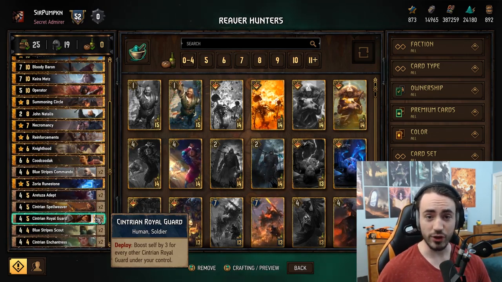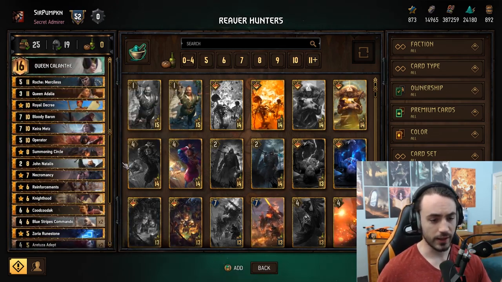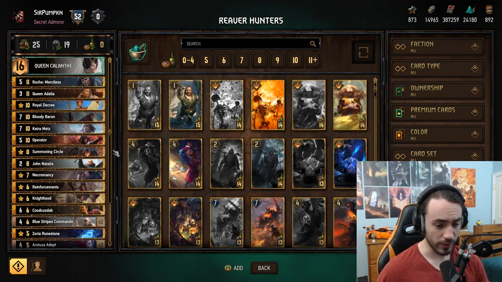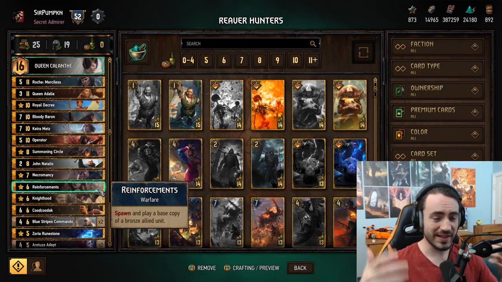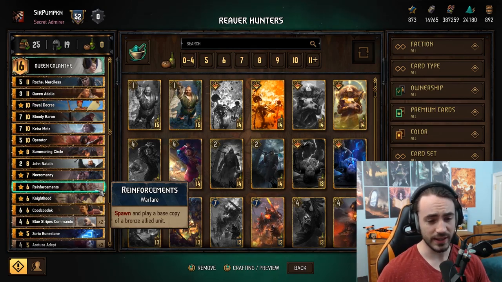So the idea is you play a ton of these via Operator, Adalia, Summoning Circle if you're going to pull one. You have Necromancy to spawn another one. You have Reinforcements, which is really strong. So it's kind of like a combo-y deck, but it's super consistent because of Calanthe.